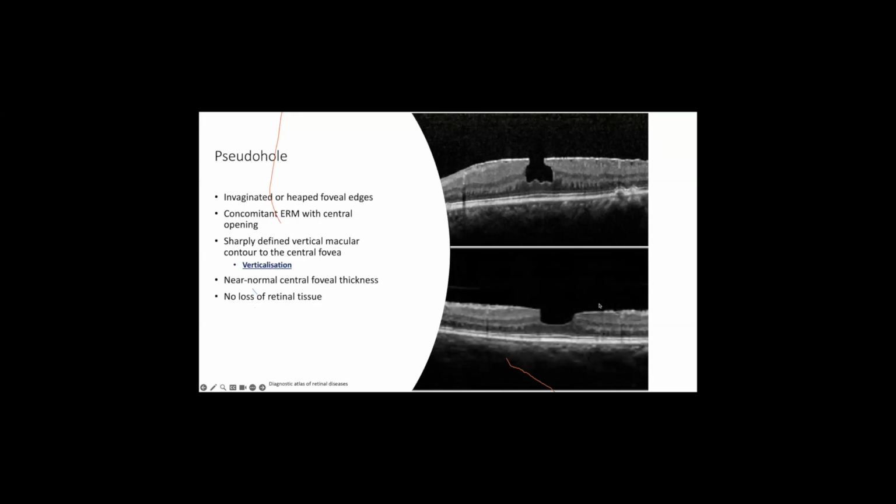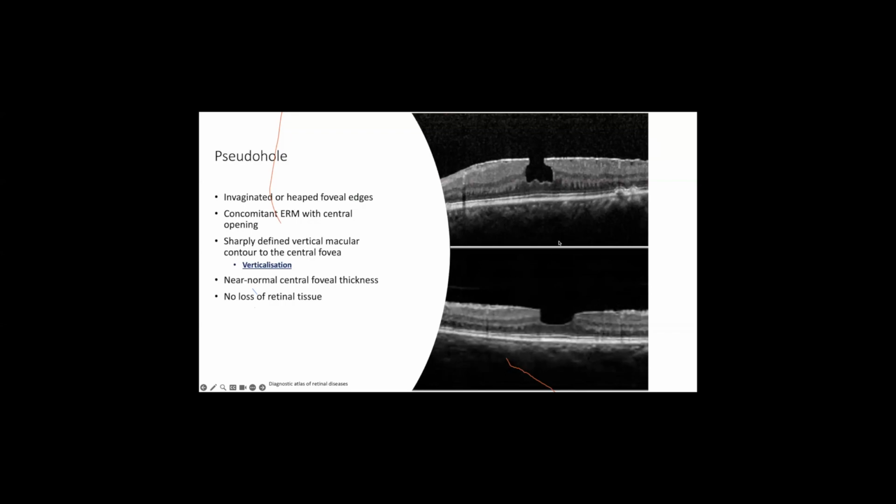The next condition is a pseudohole. Now, what happens in a pseudohole is you have an epiretinal membrane that sort of heaps around the fovea, and it causes a stretching effect around the fovea. And you get this sort of verticalization of the fovea, which is quite easily seen.